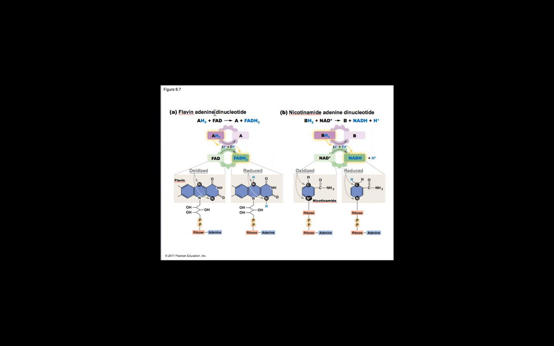All right, here's just a little picture. Our flavin adenine dinucleotide, or FAD, we have 2 protons. FAD is going to serve as our electron carrier. It's going to accept 2 electrons, right? You see over here, it's going to accept 2 electrons in addition with 2 protons. When it accepts 2 electrons, your FAD is going to get reduced and increase potential energy and form your FADH2.